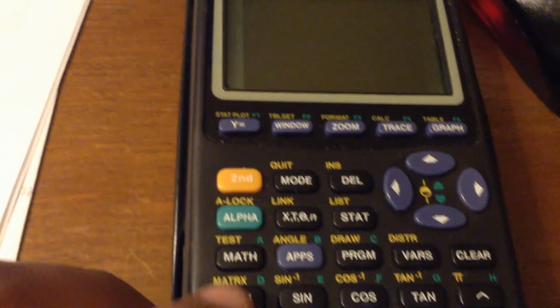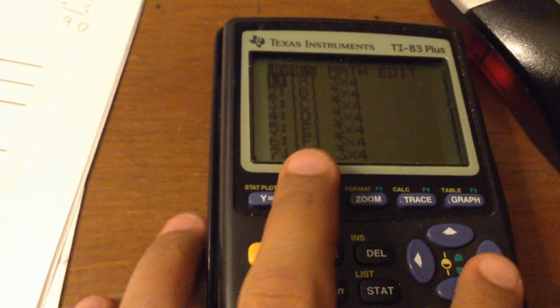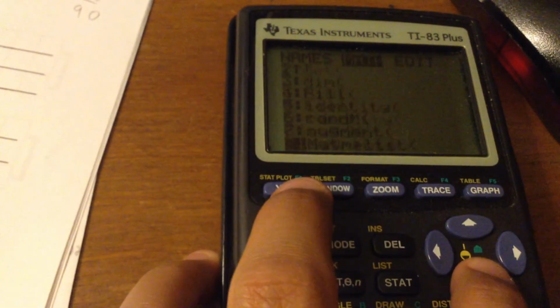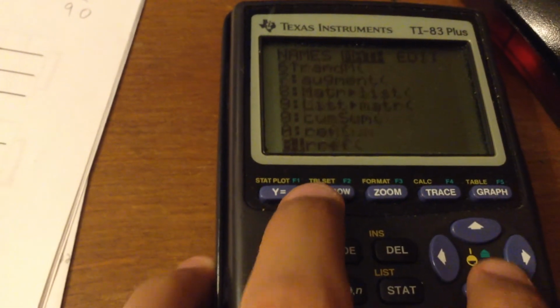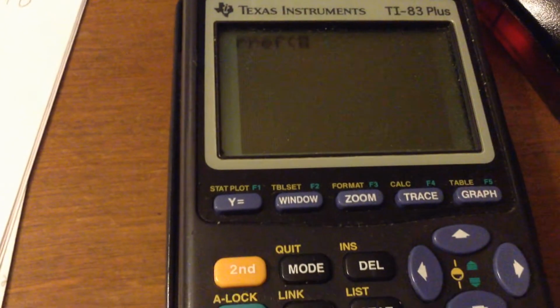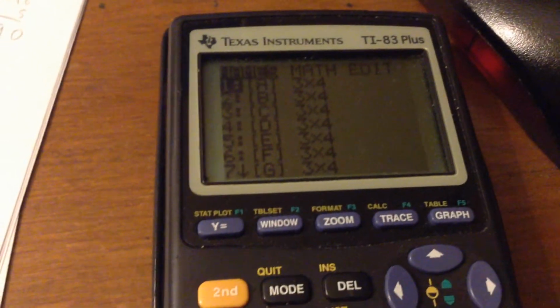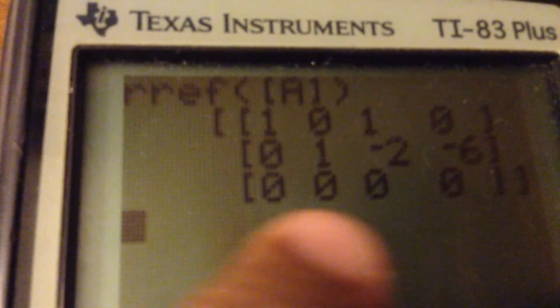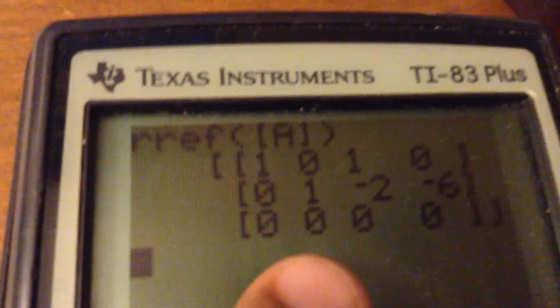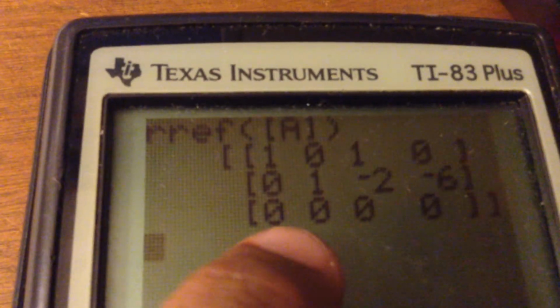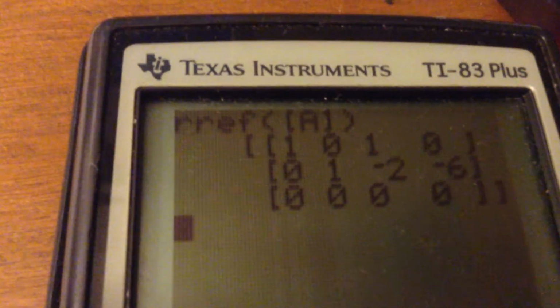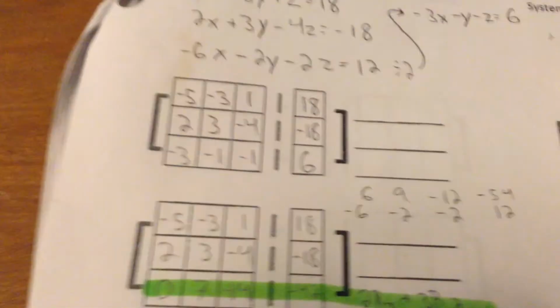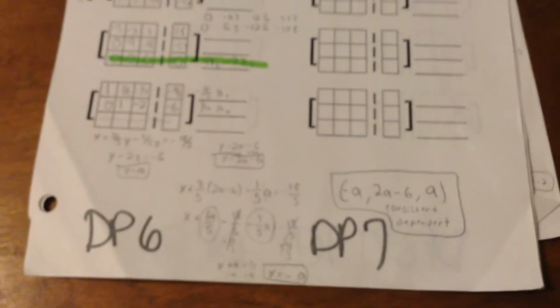Then second quit, you go to second matrix, math, scroll down to RREF, which is reduced row echelon form, and then second matrix, choose the one you have and press enter. You'll see that we have a row of zeros, which means our work was correct. It is infinitely many solutions, but we still have to find those values. So there you have it. We have solved Dr. Prescription problem number 6, which is an example of a consistent dependent system. Hope it helped, and thank you for watching.